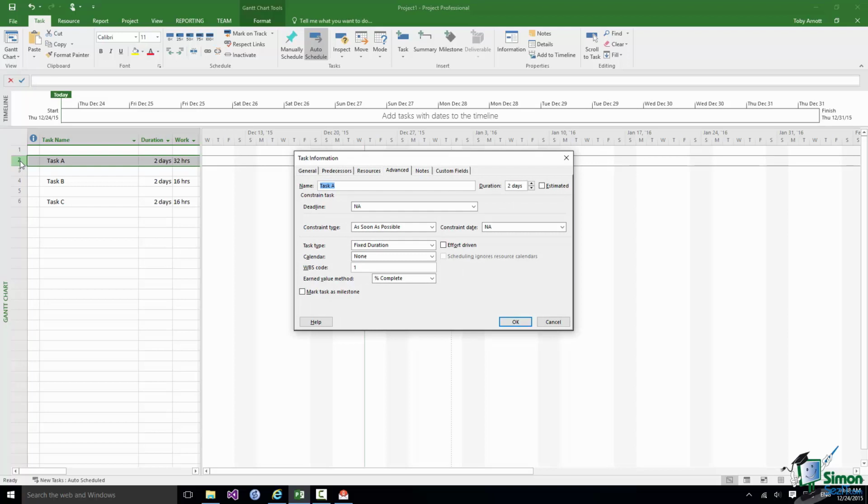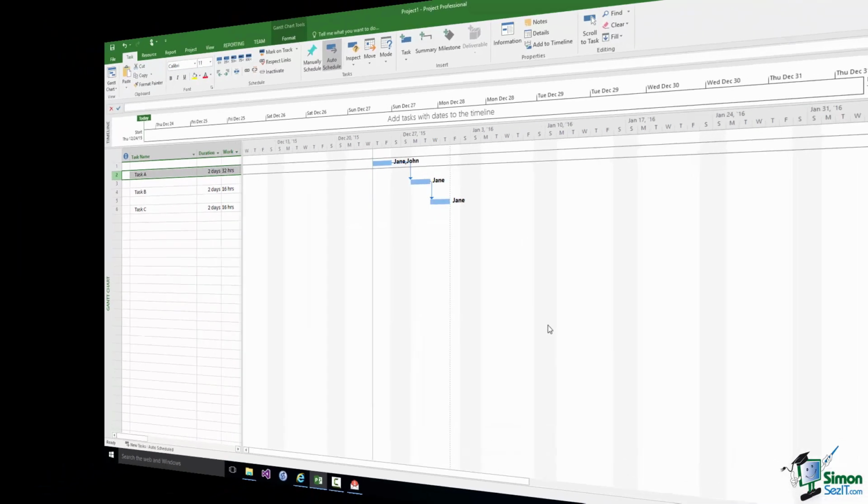Now the reason that was the default option was because the task type was declared as fixed duration. And very importantly, the box to the right of that, effort driven, was not checked. So what this says is this task is a fixed duration task. It's a 2-day task. And putting more effort on it will not automatically reduce its duration. So my default is to keep the duration fixed, and therefore if I add resource to it, I'll just get more work done.